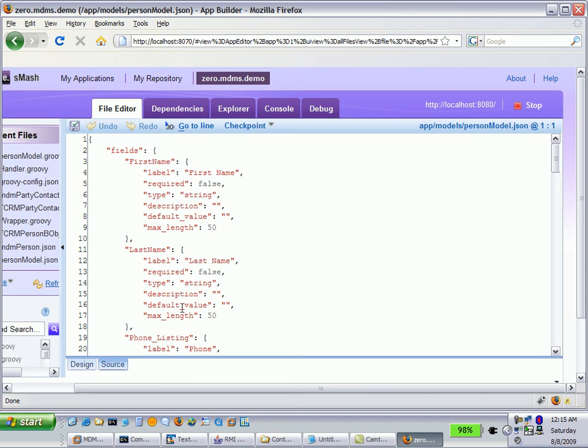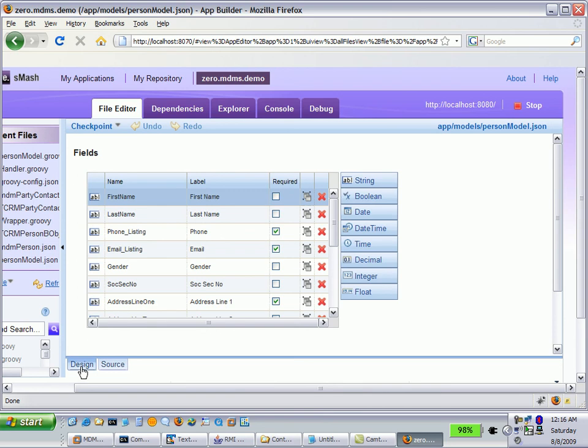Through the configuration that we're able to do, we can point each of these back to MDM server attributes, but again, there doesn't have to be a one-to-one mapping. We can certainly make this a much more simplified view, which is really the intent when we're doing these kinds of demos. I think that's it for now. I just wanted to give you a flavor of how we would define those attributes, which I've done. I'm going to then proceed on to a second video where I'm going to invoke some web services with this model.